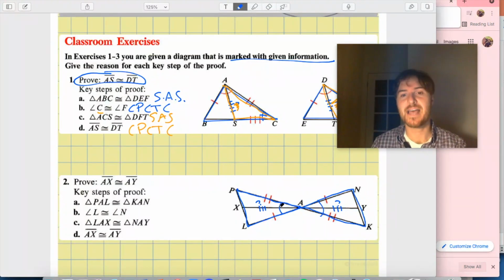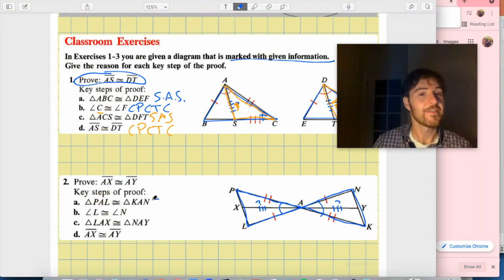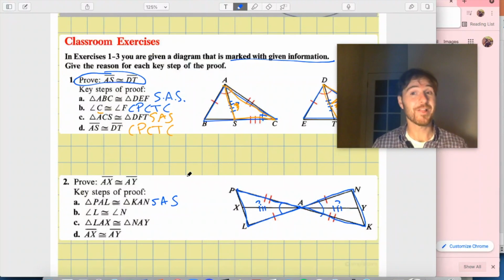So here I have a side angle side. These sides correspond, the included angles correspond, and they're congruent. And then these corresponding sides are also congruent. So this is also SAS. Give me an S, give me an A, give me an S. So anyways, a lot of SAS in this problem set so far. That's going to change in a second here, only because I've done this problem already.